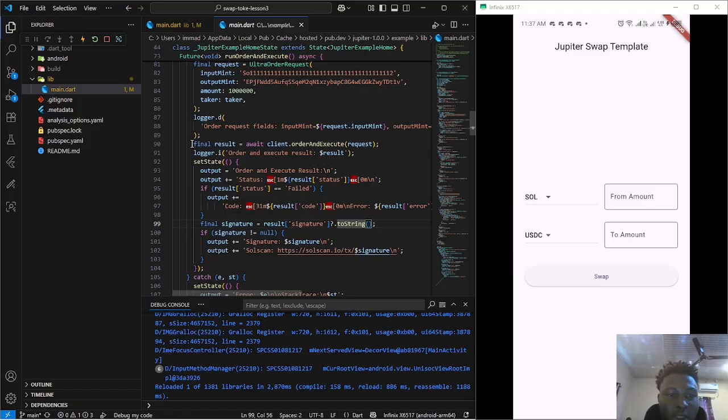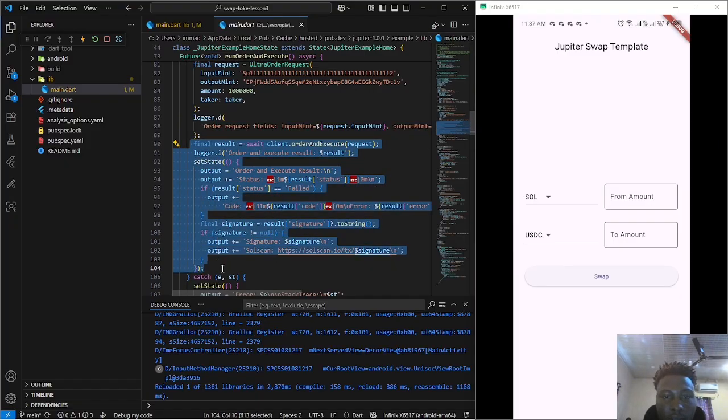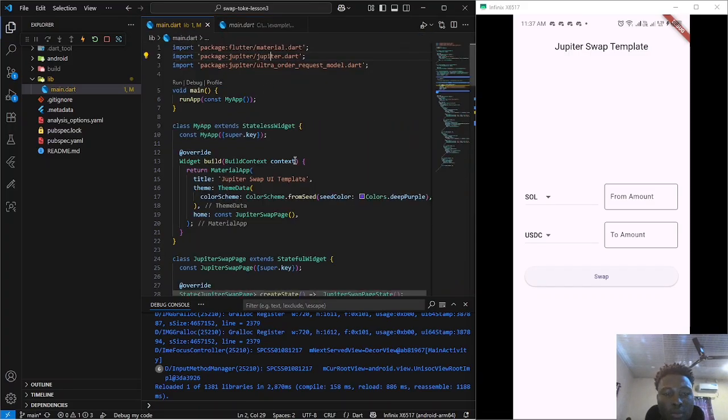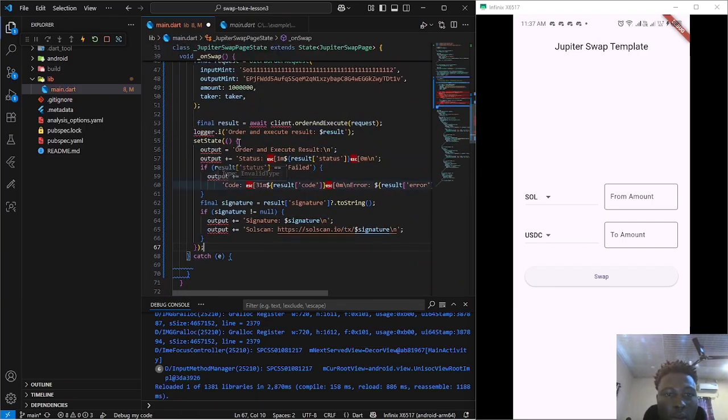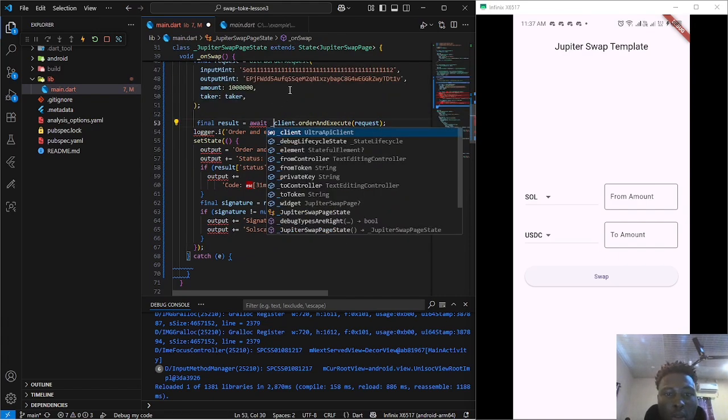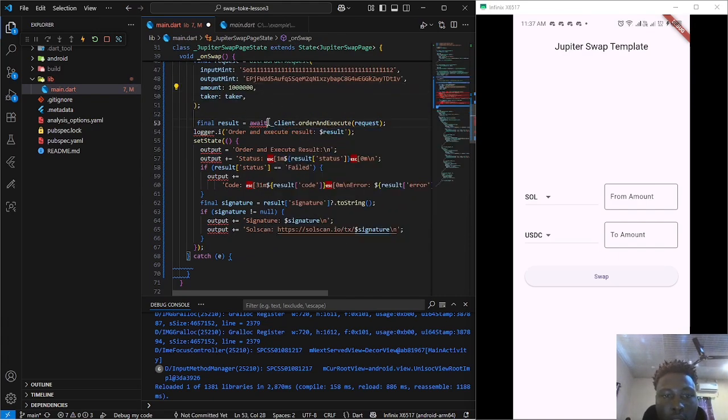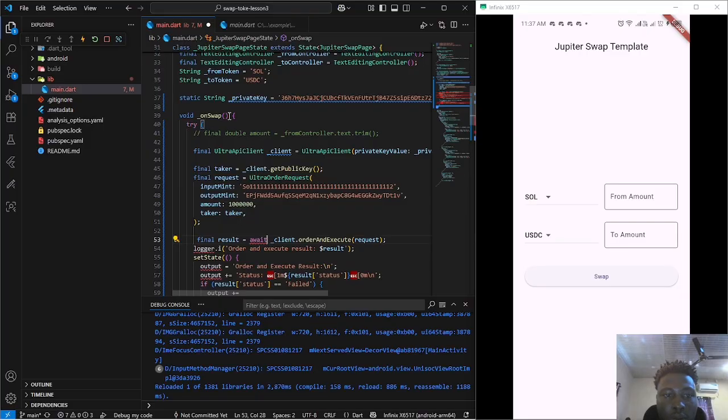Let me just copy this and then we'll remove what we do not find necessary. So, results client dot. Oh yeah, that works. Make this asynchronous, right?